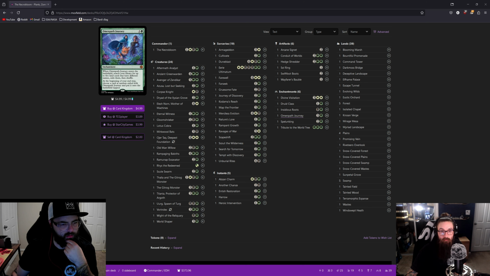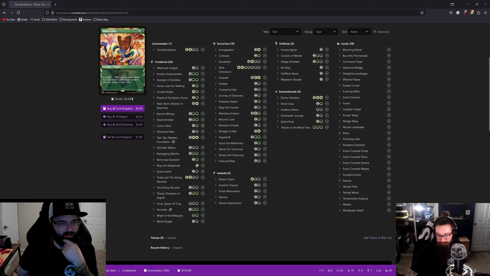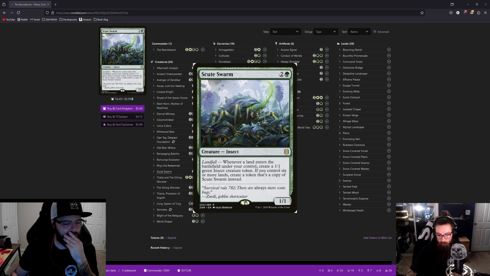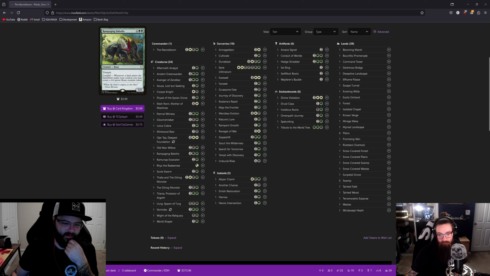So bare minimum, without casting any sort of ramp spells or anything like that, you can get up to generating twelve mana on one turn easily, if you Exodia this, which is not easy. But last landfall staple, Scute Swarm, we don't even cast shade about it anymore. I feel like we did originally, but then everybody just started using them, and now it's just like, all right, we've got to figure this out now. Right, yeah, I agree.